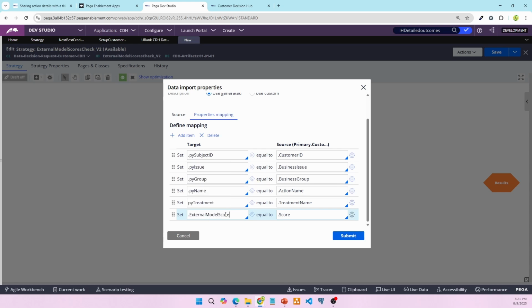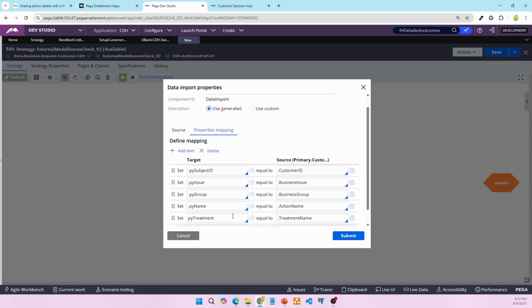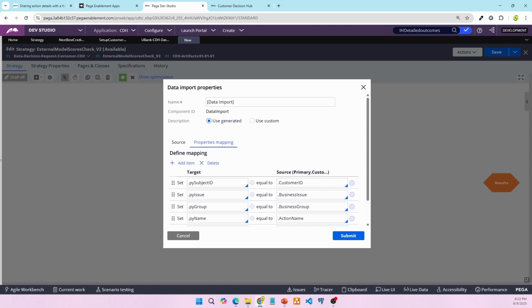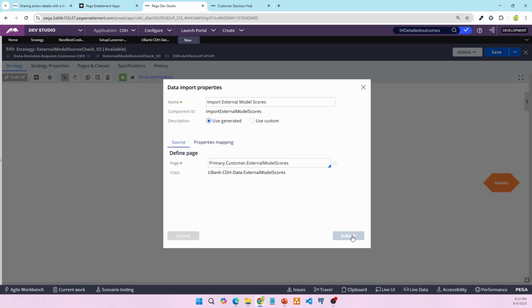The external model score is a property which I have created. You can create it as a decimal; I have created it as a decimal. So let us provide a name for this component and click on submit.